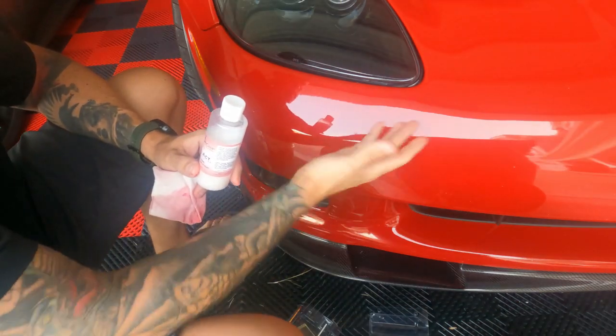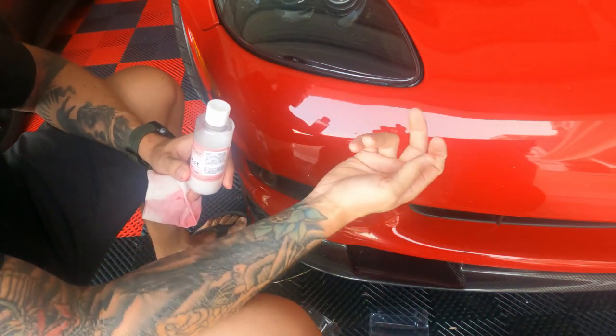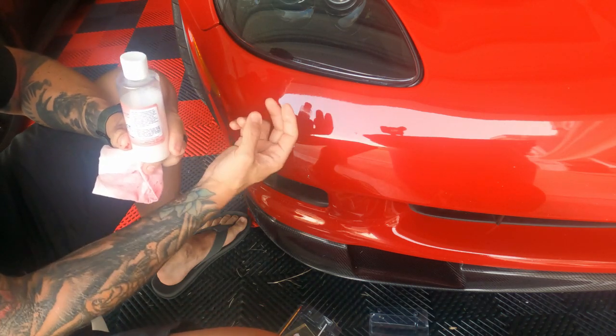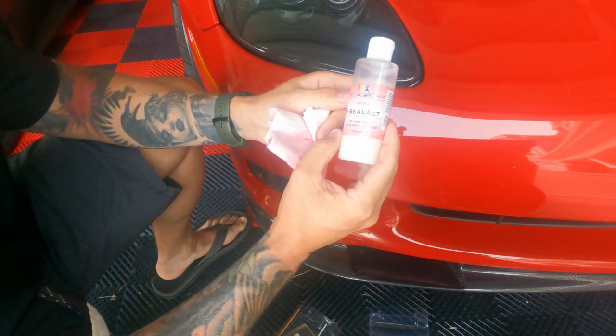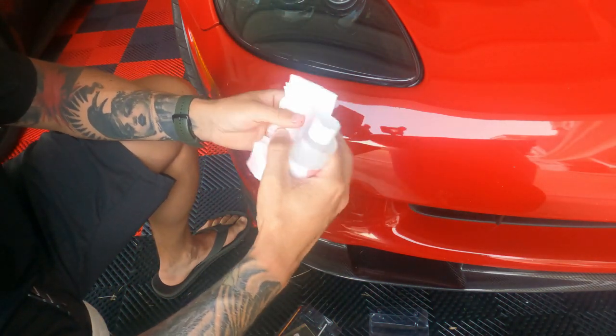Okay, so here's the original one. As you can see, my fingertips are clear. Touching it, nothing's coming off. Over here, that one's still kind of wet, but in the meantime, the Sealact blending solution for step two, and then I've got the cloth here.